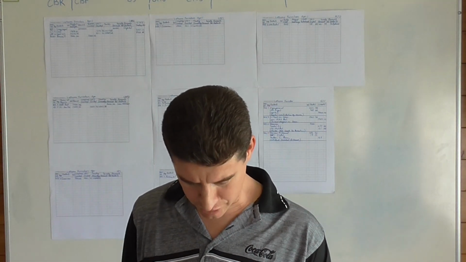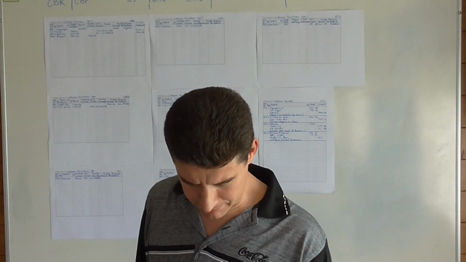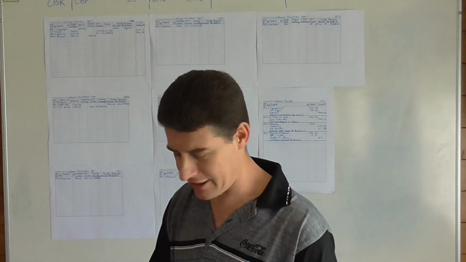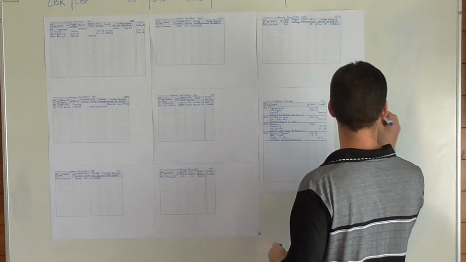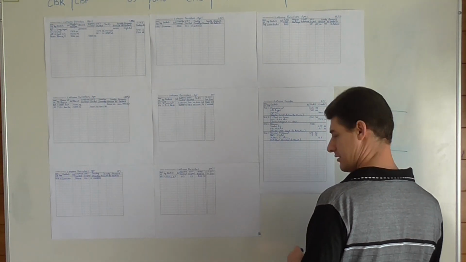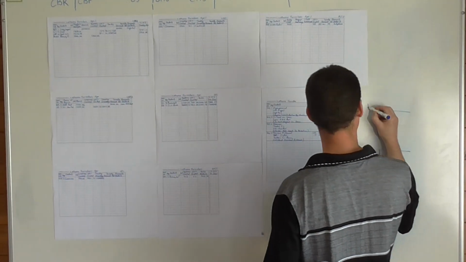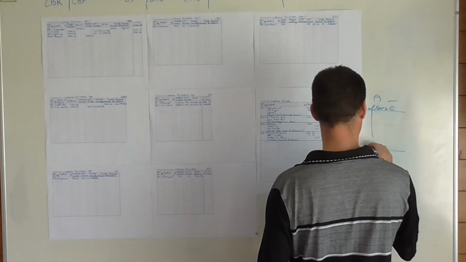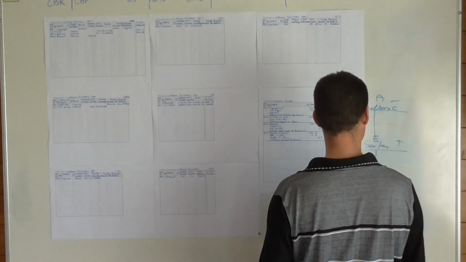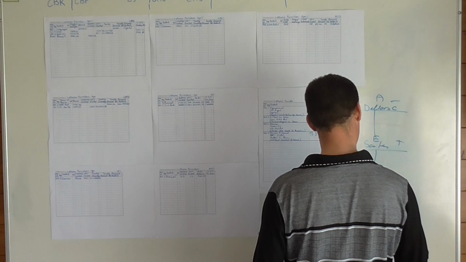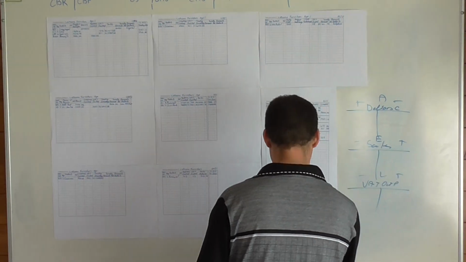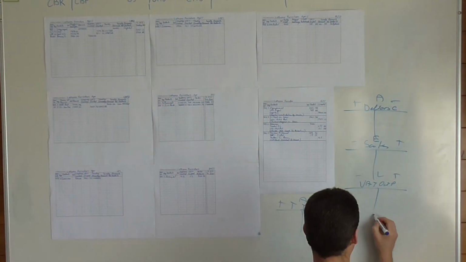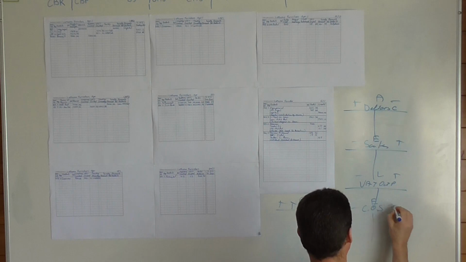Okay, so let's look. Number 12. Sold merchandise on credit to Lebotate for 7682.95. So that seems like a pretty basic one. So let's see. So debtors control, it's an asset, plus minus. Sales, equity, minus plus. Money came in, so it's VAT output, liability, minus plus. And then let's just do the trading inventory, asset, plus minus, and cost of sales, so equity, minus plus.